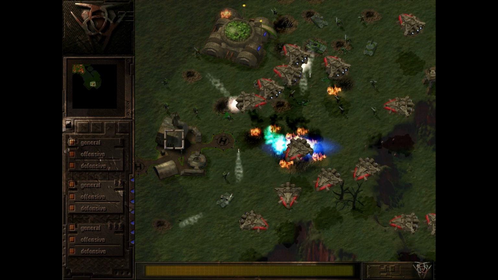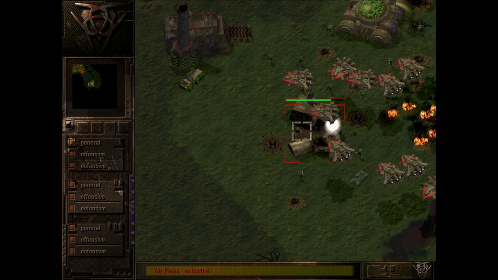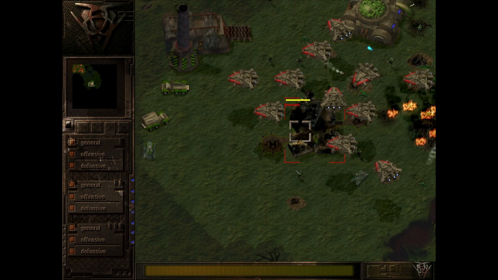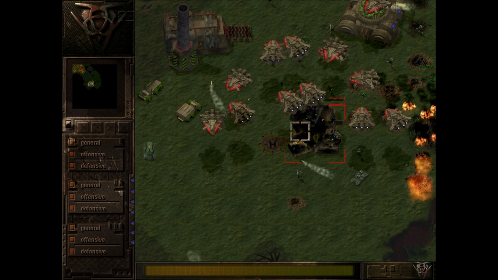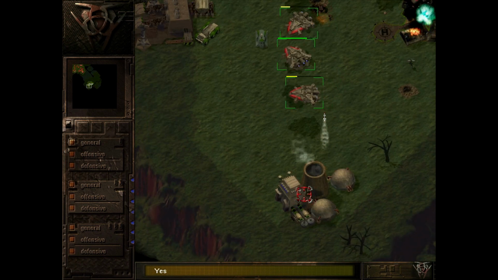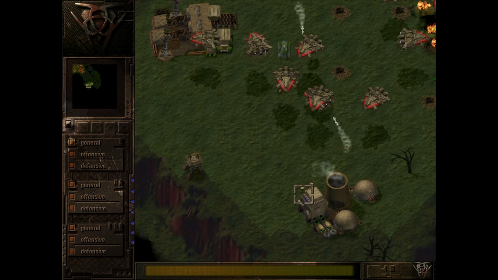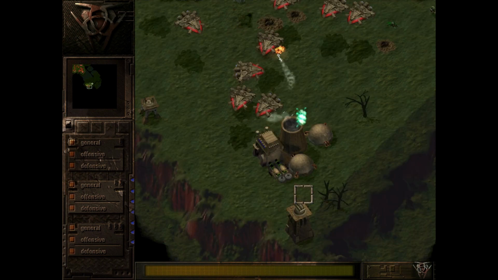I don't really want to be attacked by more air units. I don't really want them to build more ground units anyway, but okay, there we go. And then, so they still have power, but this power plant here is upgraded, so if I destroy this, there's a good chance that that will be it. But let's see.